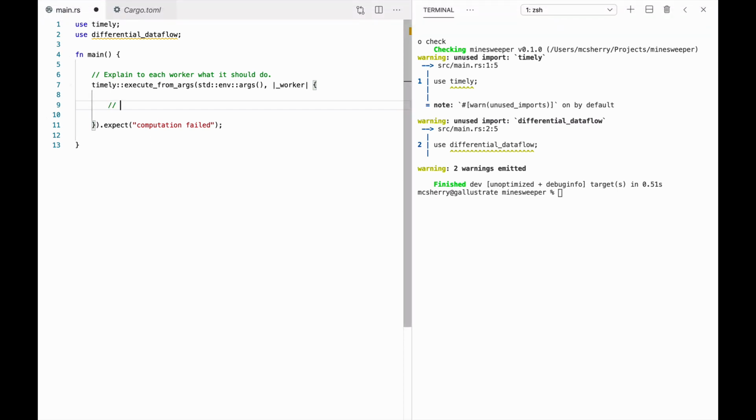So what I typically do here, when I'm not entirely sure what I'm meant to be doing next, is write some comments describing what I intend the computation to look like, what are its inputs, what are its outputs. So I thought let's just start with some inputs. So I think we're going to probably have as inputs a collection of guesses.